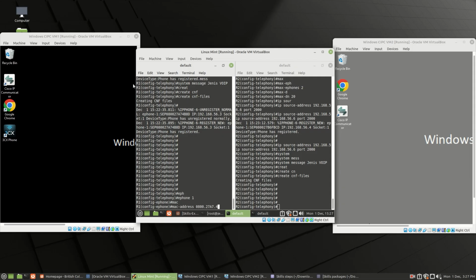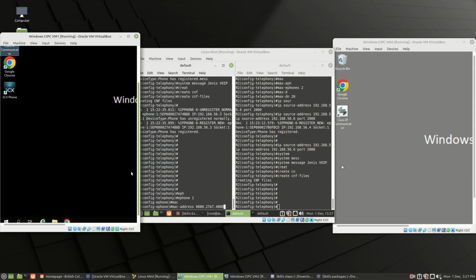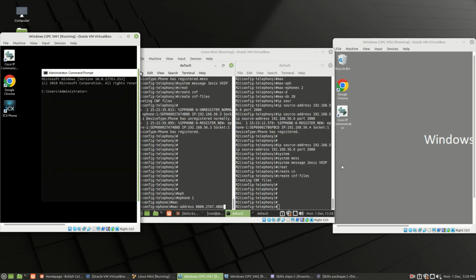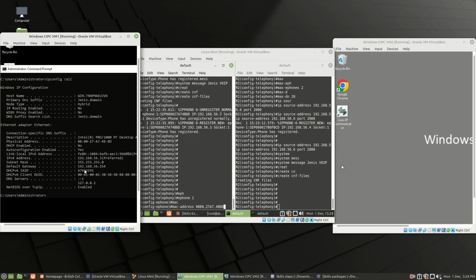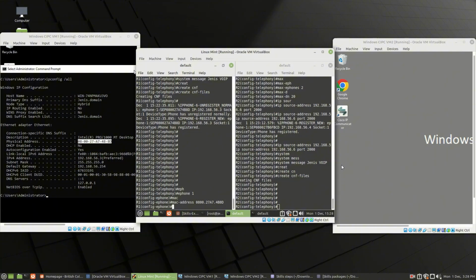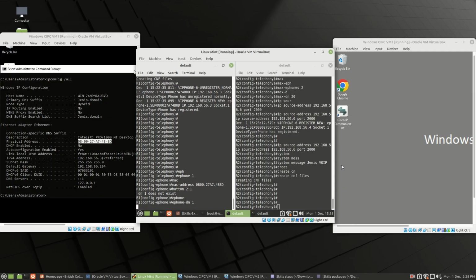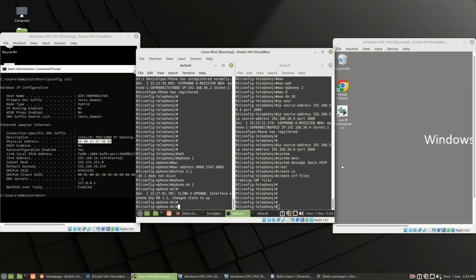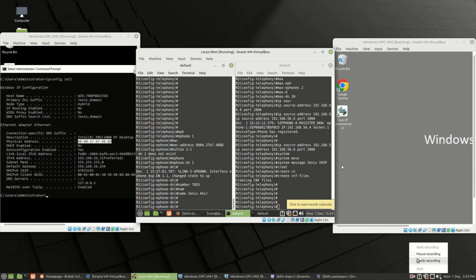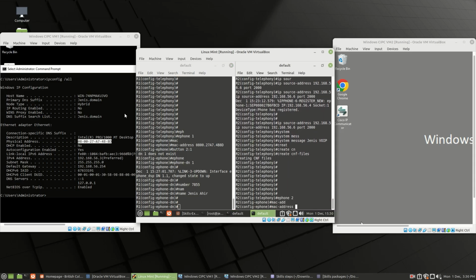This process is connecting the telephone to your actual configuration that you put here. So we are gonna give it the MAC address of 0800.2787.4B8D, which is basically reflecting the MAC address of the Windows VM I have. So this is making sure that this configuration is sent to that MAC address. Then we go inside the DN. We can give it a number, which is gonna pop up when you open up the Cisco IP Communicator.